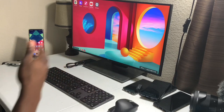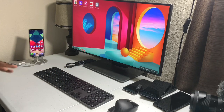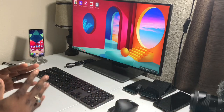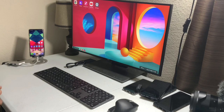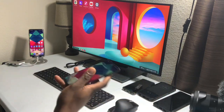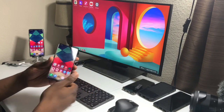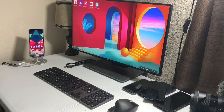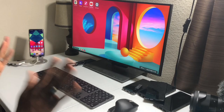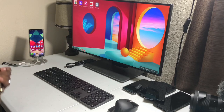Desktop mode is important to a lot of people. Some people don't have the ability to buy a full-fledged computer, and there are phones out there that have a desktop mode. Now, LG's version is nothing like Samsung DeX — Samsung DeX is incredible. Huawei also has a version, wirelessly or plugged in, and I believe the new Samsungs can go wireless too. However, LG does have a desktop mode.